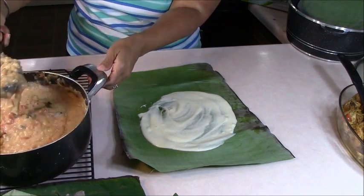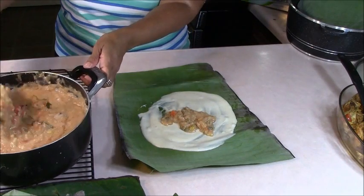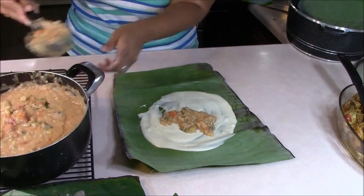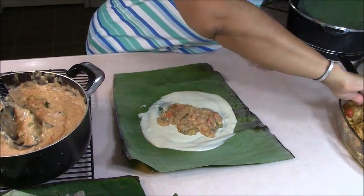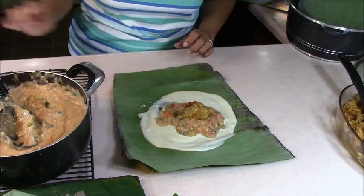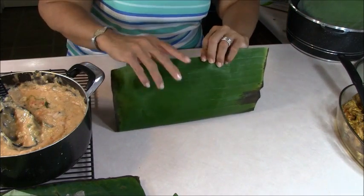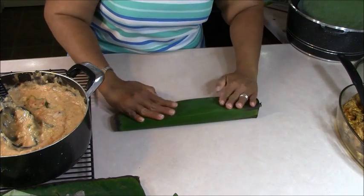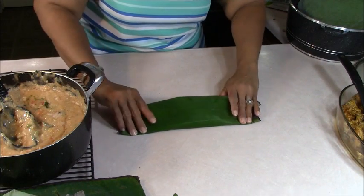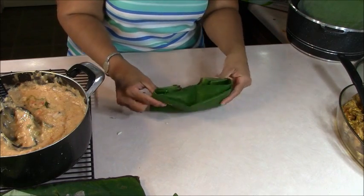Let me put some caul. I don't know how we're supposed to tie the ends. If somebody knows how to do this, send me a comment. Tell me how to do it, but we are trying. I'm going to put one little piece of wing because this is just our little test try thing. And I guess this is what we're going to do. Fold it. Joe was the one that had the brilliant idea to do this leaf thing, okay? And then he's hiding. I guess this is what we'll do.